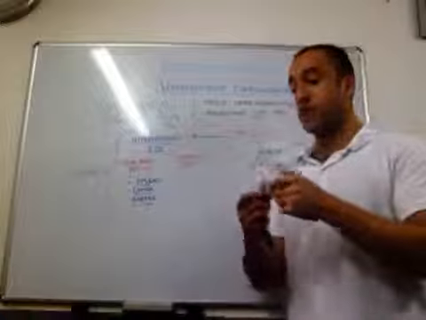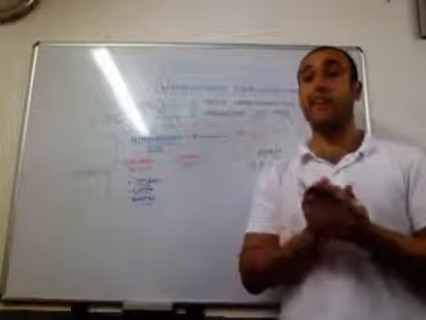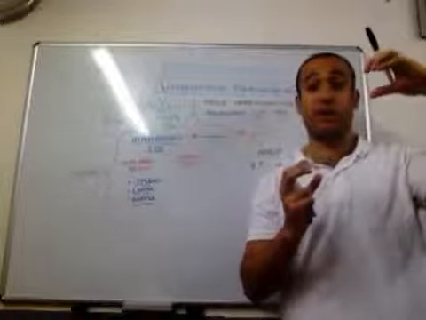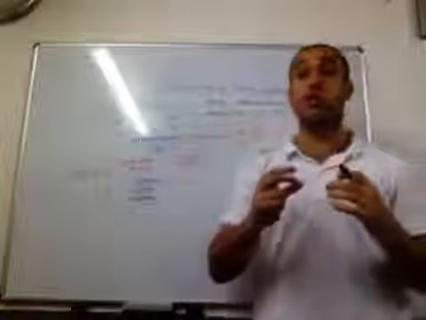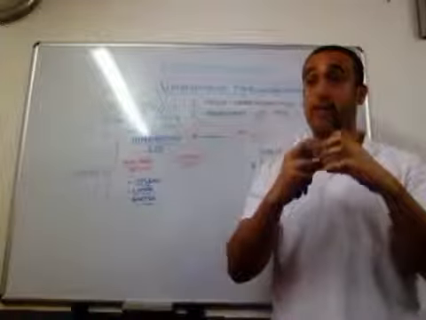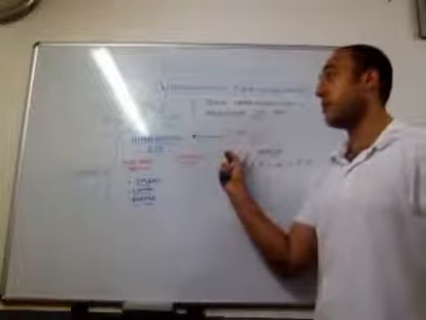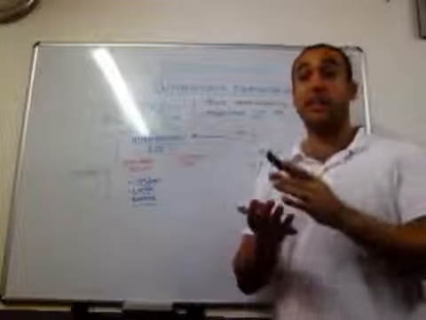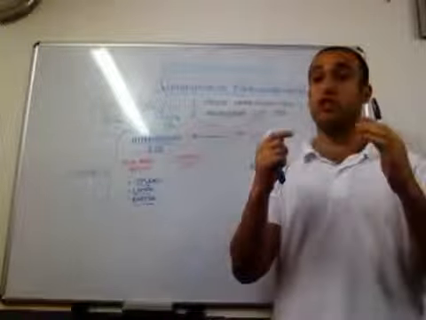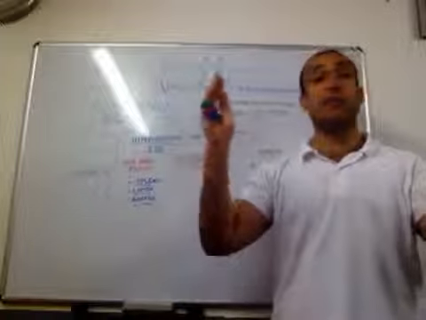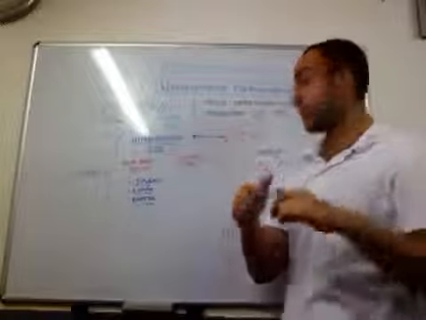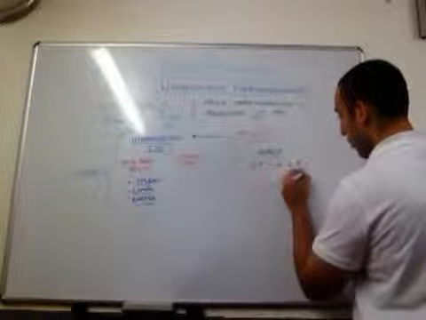Second interesting thing we might see is something called a rouleau formation. Okay, and this is basically when the red blood cells start to stack on each other. They make a stack of red blood cells. And this is because usually the red blood cells are negatively charged, so they repel each other. They make sure that they don't come together. But because of these high levels of IgM, which is a protein, it's going to balance out the charge. It's not going to be as negative anymore, which means they're going to come together. So the charge isn't going to be negative to repel each other. They can come together and form these stacks of red blood cells. So a possible rouleau formation.